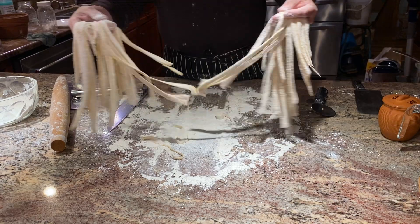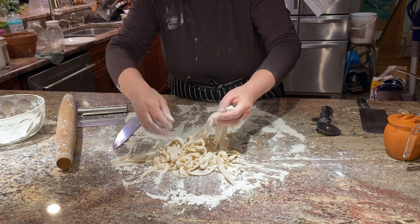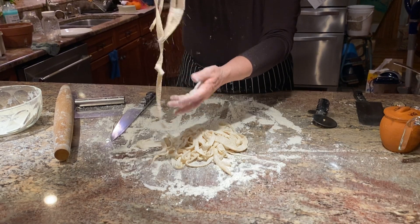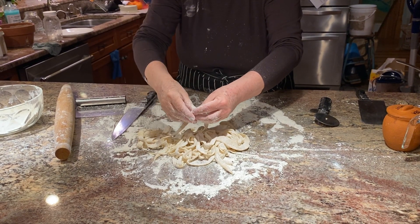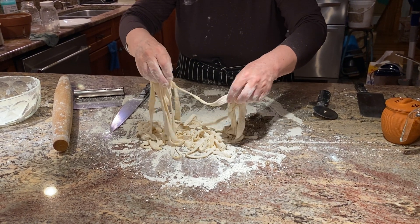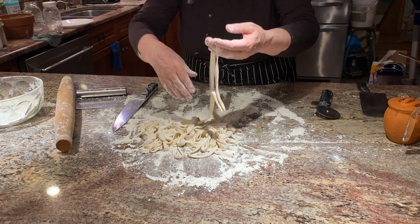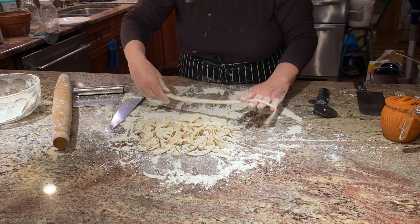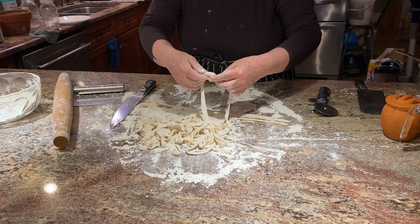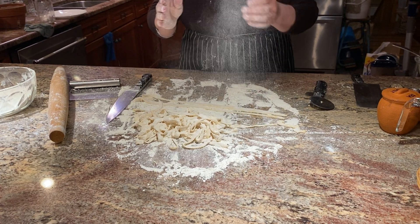They're all ready to go, and I'm going to put them in this pile until I've got the boiling water ready. When it's time to boil them, I'll drop them in shaking off the flour as I go. Because they have so much egg in them, the egg will cook right away and they'll be really nice. You'll boil them for about six or seven minutes, then they're ready for whatever recipe you want — soup, or in my case a Chinese broth with toppings. These are our noodles for tonight, thank you.